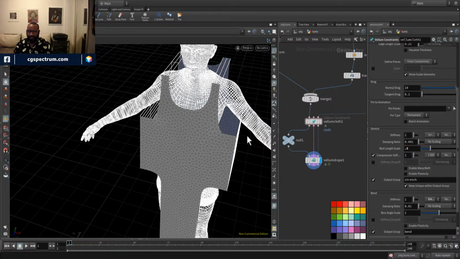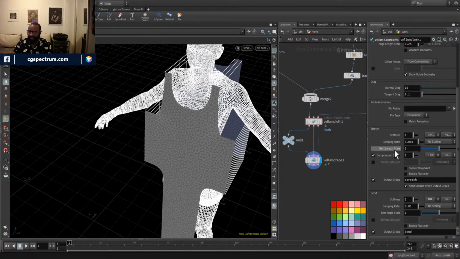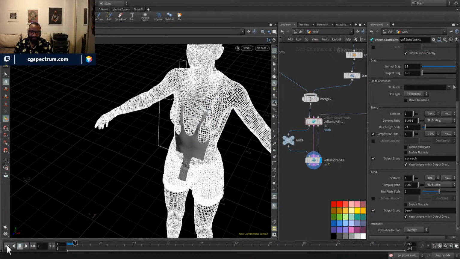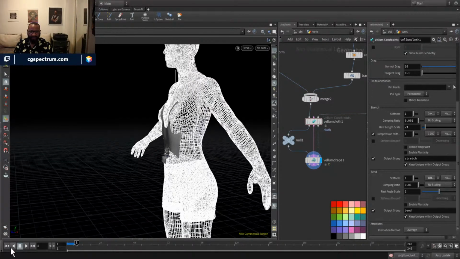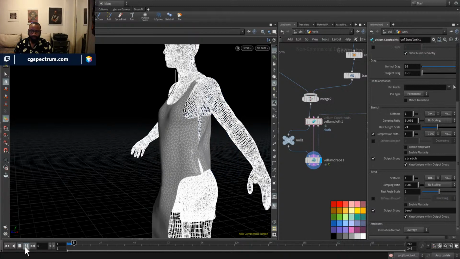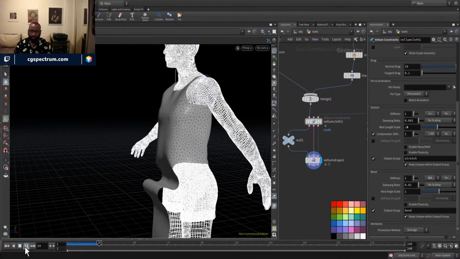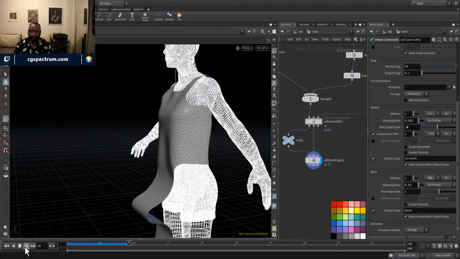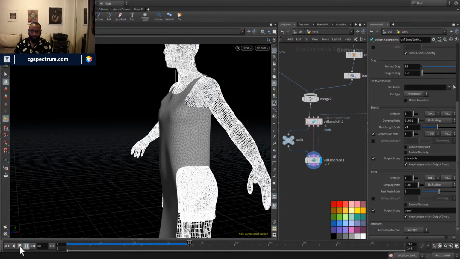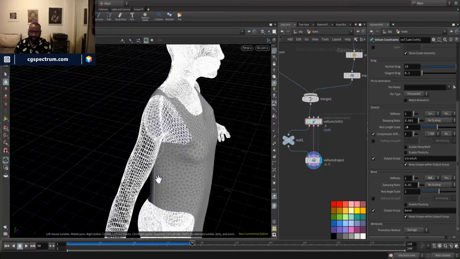Let's just do 0.5 just to make sure it's working. Oh no, wait, that's stiffness. Sorry, that's my stiffness. That's my bend. I want this on my stretch. So if I put this down to like 0.2, you should see this whole thing collapse, because all those rest links are trying to be 0.2% of what they were, which is nothing. So I know it's working now. So let's do 0.9. Okay, so that's starting to pull in a little bit overall.